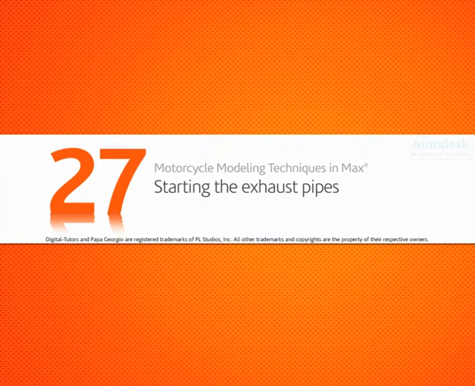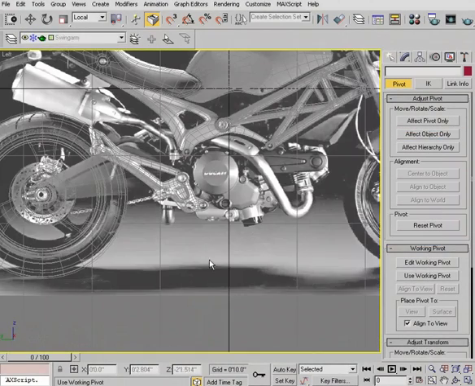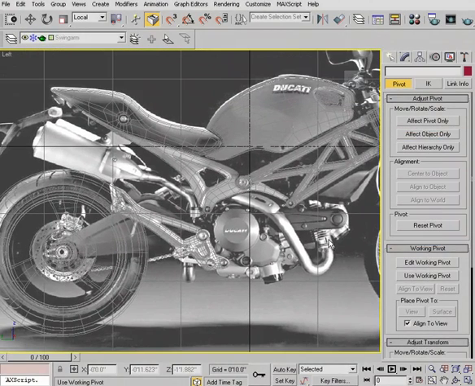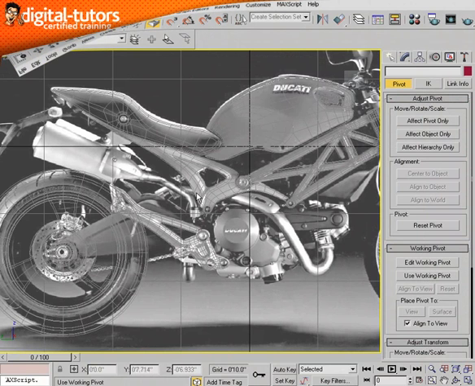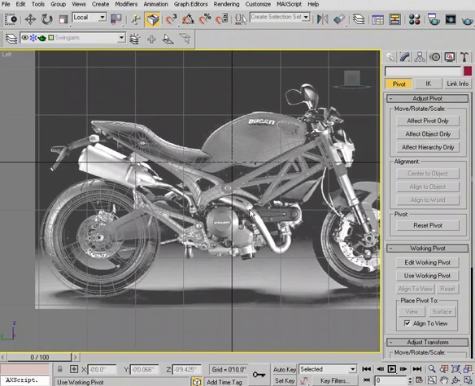In this lesson, we'll begin to draw out the exhaust pipes for our motorcycle. So you can see the pipes here. If you take a look in the side, you can see how they route from the engine around from this side, and they cross over and go around to the other side and actually sort of connect up here in the center, okay, and then branch off to this side, and then this one kind of comes down around here to the underside. So let's go ahead and draw those out.